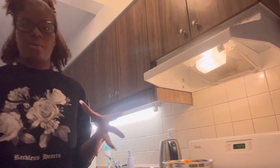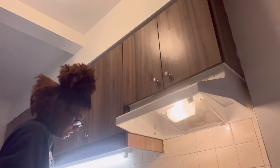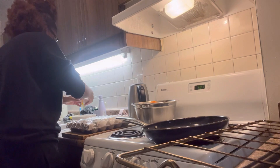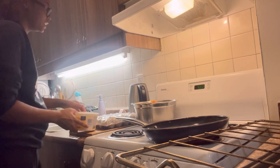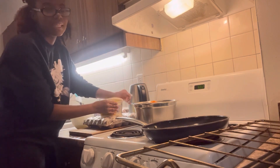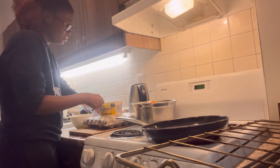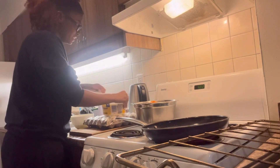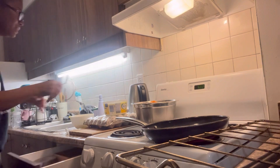All right guys, I'm going to go pick up this little boy and then I'll be back. We're back — Alexa, how much time is left on the timer? One hour and fifteen minutes left. So I'm going to get started on the eggs for Jelani. Jelani is over there in his little chair — he's very cranky because he wants to sleep but I want him to sleep through the night.